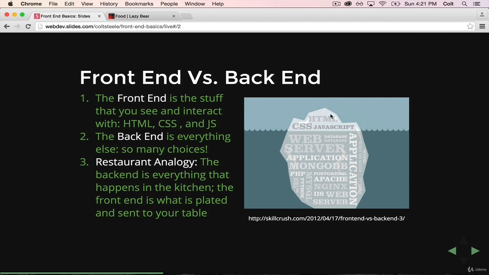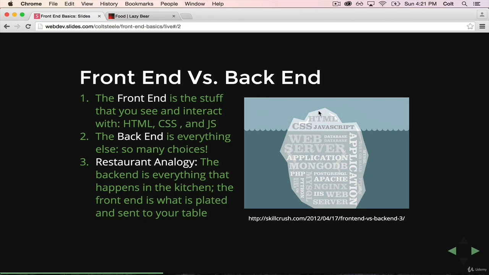So this diagram here kind of explains the difference between front-end and back-end, where everything that I get back and that I see in the browser is just HTML, CSS, and JavaScript. It's just the tip of the iceberg, but it is what my browser sees. It is the front end or the client side. It is constructed by the back end.